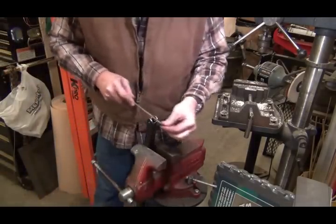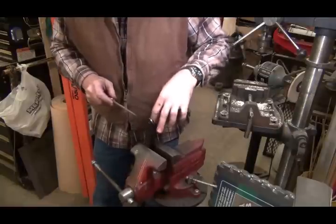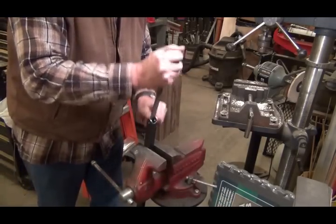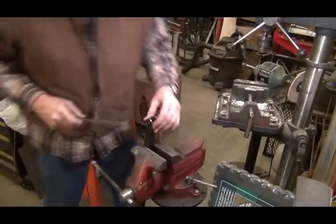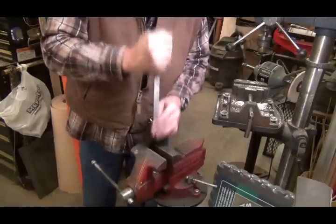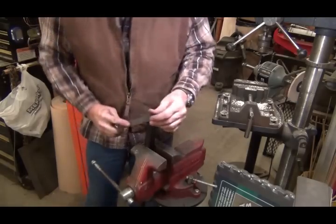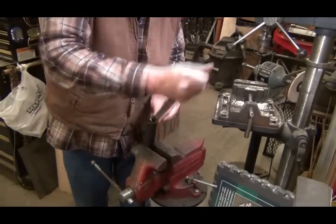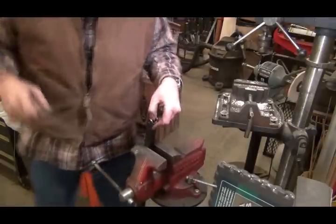Here's a little rat tail file for this rounded area. Okay, I think that suits me for one end. Let me turn around to the other end. Be right back.